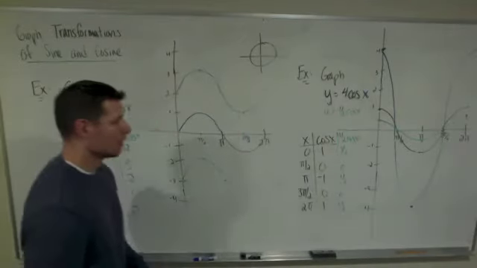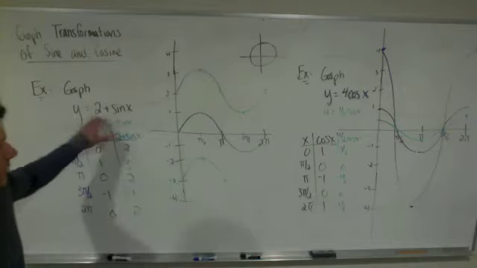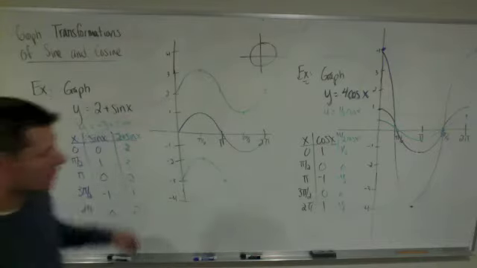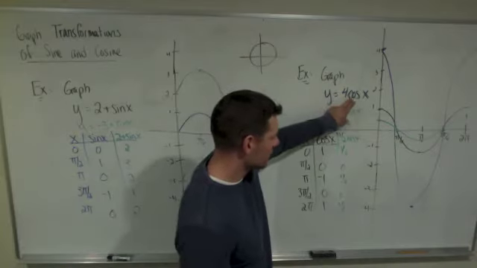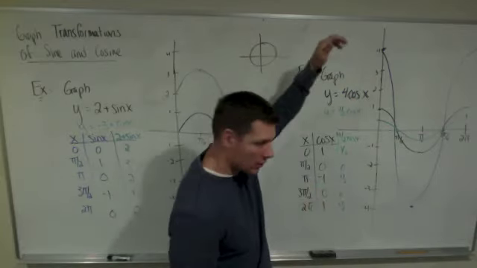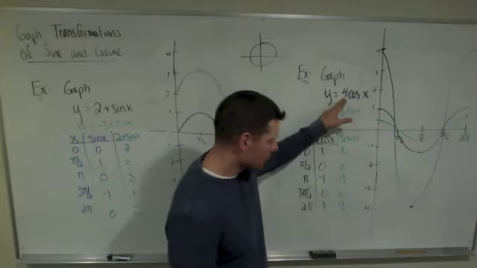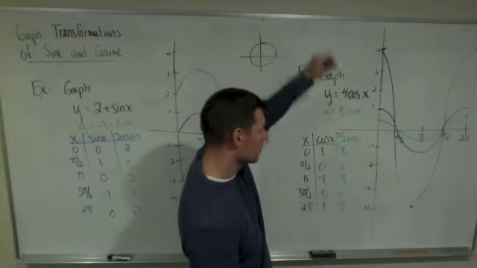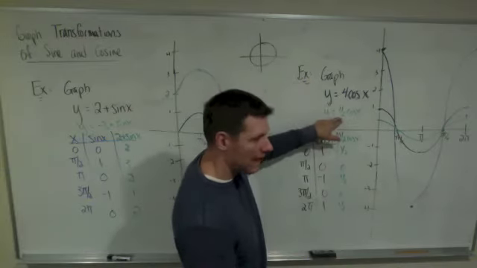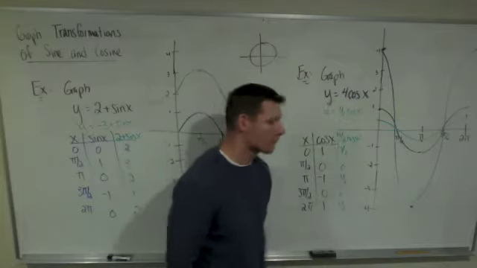Okay. So we have two things going on here. Number one, if we add a number to a function, it shifts it up or down. If we multiply a number by our trigonometric function, it stretches it vertically or compresses it vertically, depending on whether the number is bigger than 1. If the absolute value is bigger than 1, it's going to stretch it. If the absolute value is less than 1, it's going to make it compressed vertically.